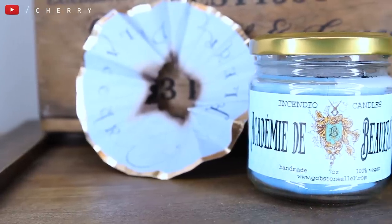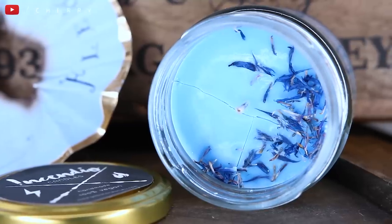They're using their really, really eco-friendly packaging which I am so pleased about because back in the day when they used bubble wrap... Oh my goodness! This is my favourite candle that they have come out with. You know how I was saying about the Beauxbatons being my favourite — it says Académie de Beauxbatons and it's the blue colour that their uniform is. It has flowers, beautiful blue petals! This is the best candle that they've done, guys. It's very floral, it's pretty. That's kind of exactly how I would imagine Fleur to smell to be honest. That's really, really beautiful. I'm definitely going to save this one. This is absolutely stunning. I am chuffed to bits about this candle.